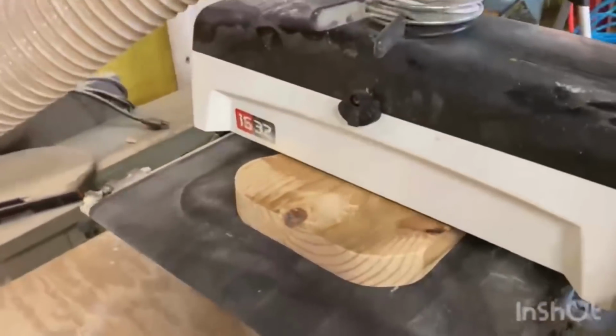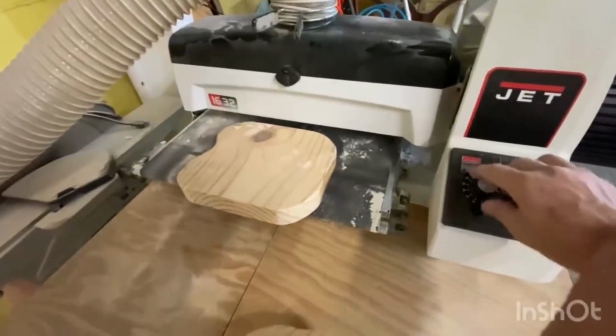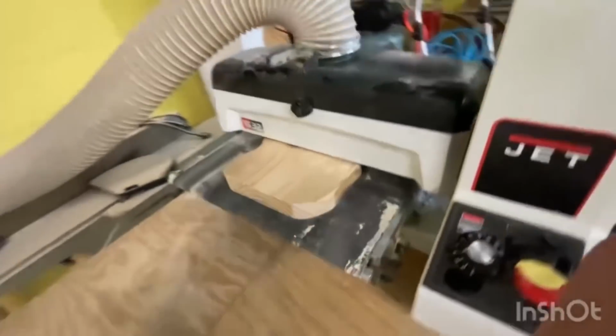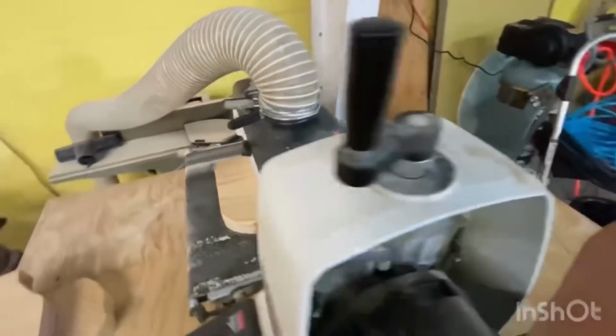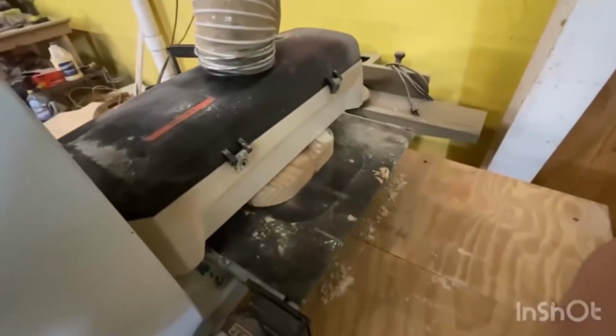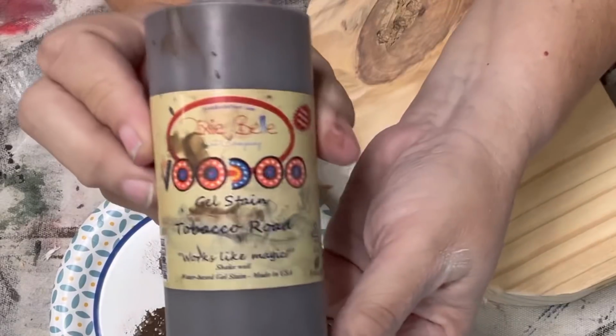And then he got to play with the new toy. So jealous. So basically this is a drum sander, and he is pushing it through at variable speeds and adjusting the height so that it gives a perfect sand across it every time. You just put it in and it pushes it through and it sands the entire face. He also drilled holes so my spindles would fit as handles. And like the great husband he is, he even brought them up to the shop so I could get them done.